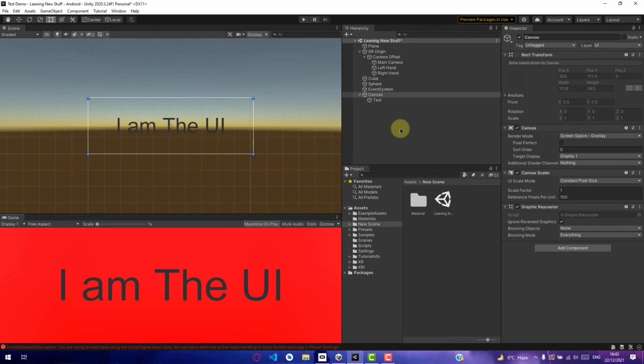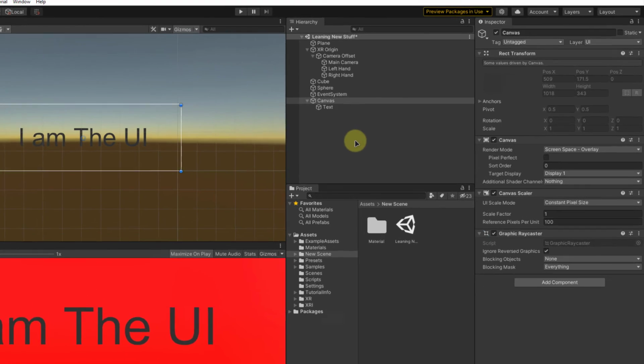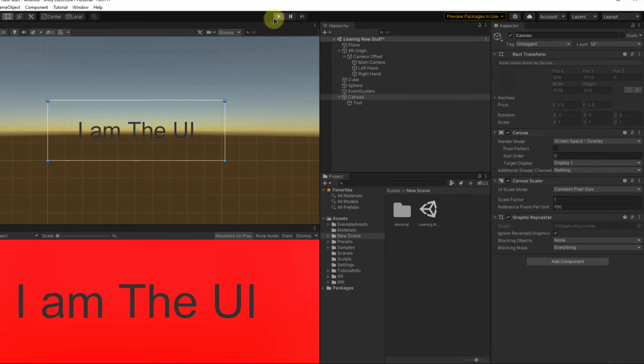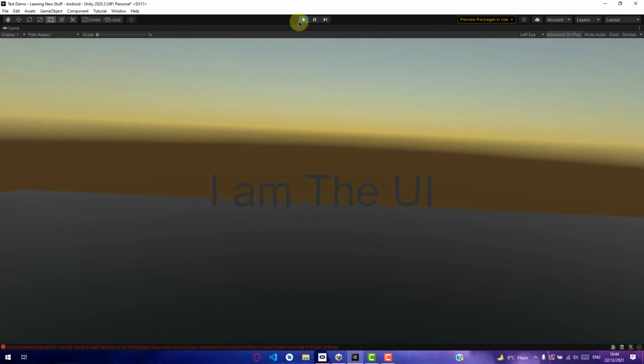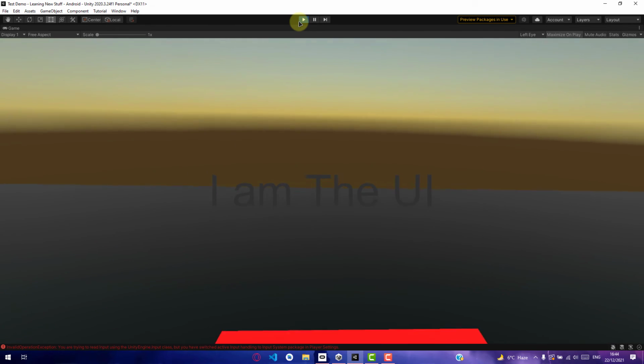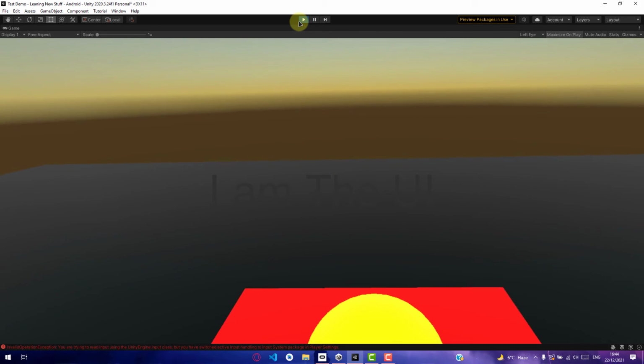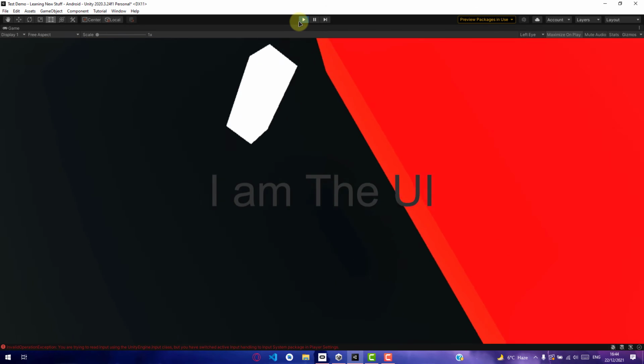But I want this text to be inside our frame. There is one thing that we need to focus on right now, that is the render mode. The current render mode is set to screen space overlay. So if you try running this on our Oculus headset, as you can see on the play screen, I am getting the text on the screen, but in reality, this text is not being displayed inside my headset.